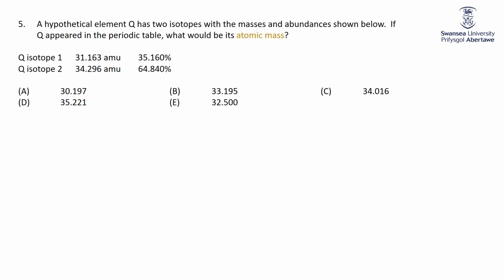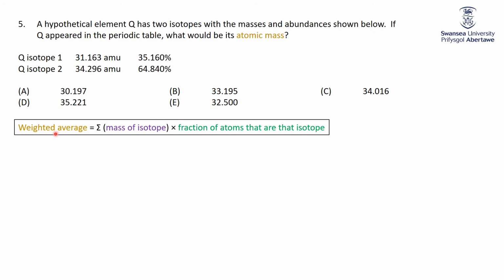So now we're happy, I hope, with the relative numbers of protons, neutrons, and electrons, and we've defined isotopes. We now move into the nasty calculations associated with atomic mass. The atomic mass is the weighted average of all the stable isotopes, and the formula we use is where we add up, for each isotope, the isotope's mass times, I like to use, the fraction of the atoms that are that isotope. In this case it's 35% and about 65%, but I would express that as about 0.35 and about 0.65.